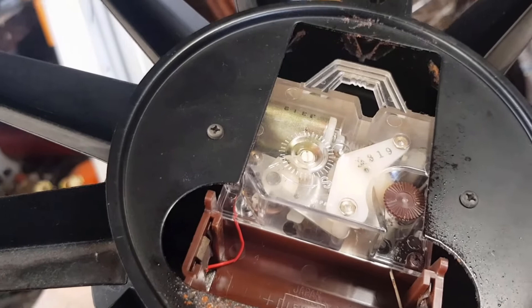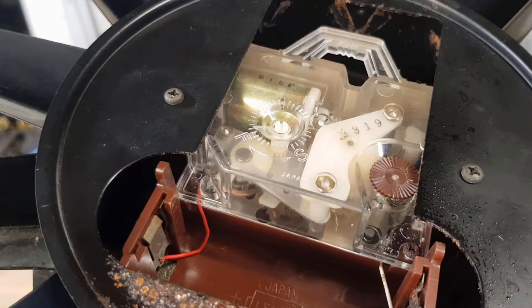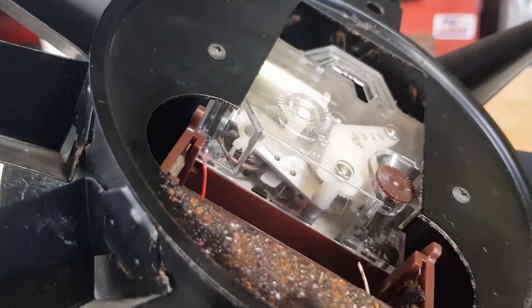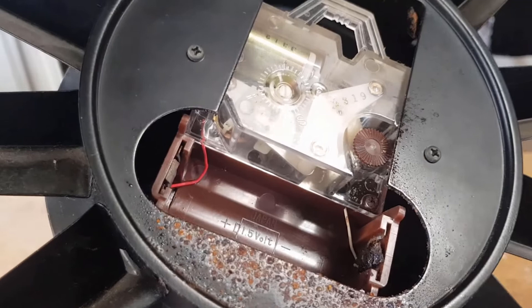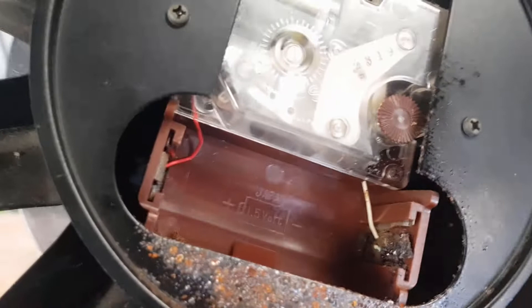It's worth repairing. We'll look at the movement - it's a much larger one than you see in modern clocks today and it actually has a little electric motor which winds up a movement, so it's quite a good movement. It's the original movement. We could cheat and pull this out and just put a normal cheap Chinese-made quartz movement in there, but this movement's probably still good. We really just need to clean up that corrosion issue.